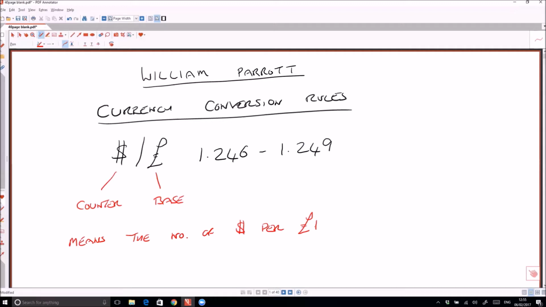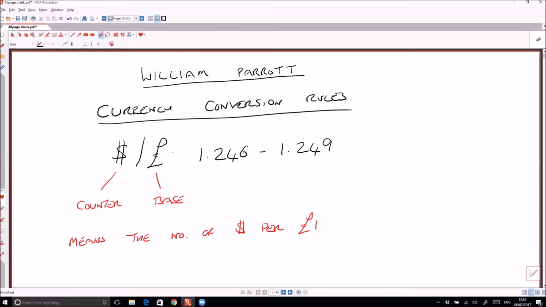In the UK, we always write the base currency second. The base currency is the one where there's one of them, and hence, as I said, this is the number of dollars per £1. And the counter currency is the currency where the number varies from day to day as the exchange rates vary. I'm afraid in other countries, the convention is to write it the other way round. Because of that, and because the ACCA is an international exam, increasingly examiners are being quite kind. In questions, they will show you which is the base currency. They might write a 1 in here, or express it slightly differently, but show which one is the base currency by showing which currency has one of the units.